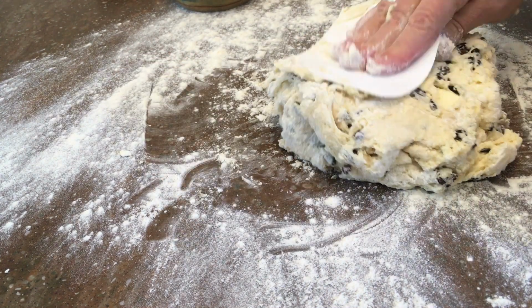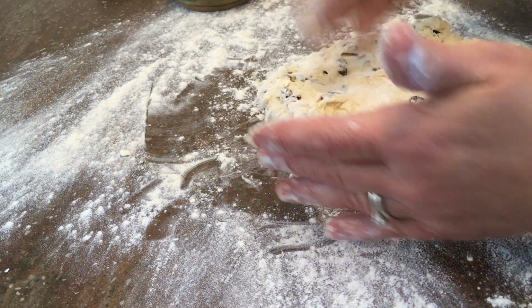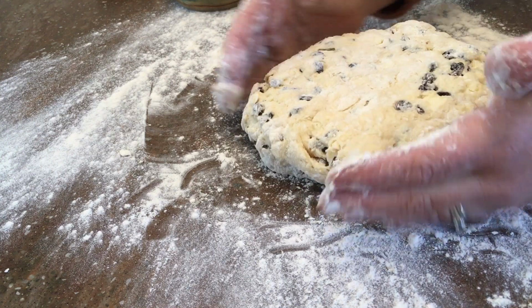And if it gets a little sticky, just wipe it off and put a little extra flour on there. And you can see those big chunks of butter in there. That's on purpose, you guys. It makes it good at the end. So now I'm just shaping it into a circle.